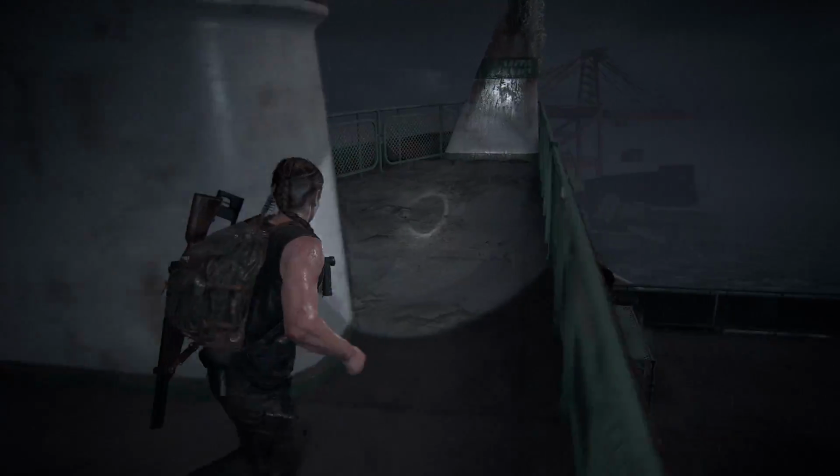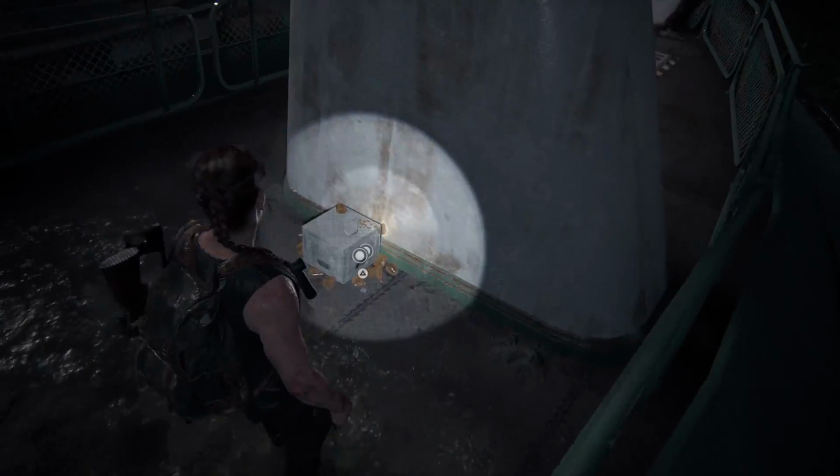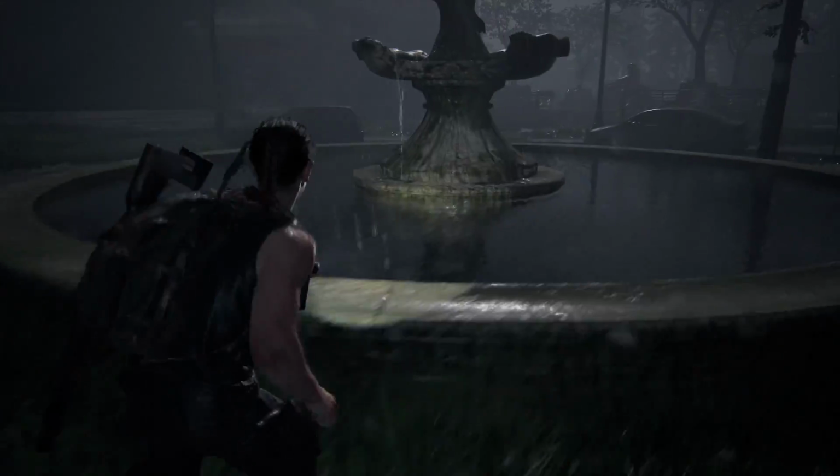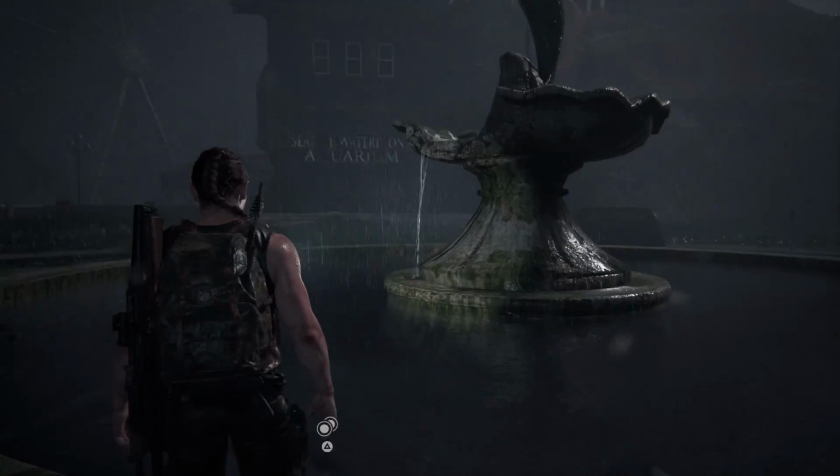We only have one more coin to find in this section, and it's going to be at the fountain. That fountain is right in front of the aquarium. Just look down and you should be able to see the coin in the water.